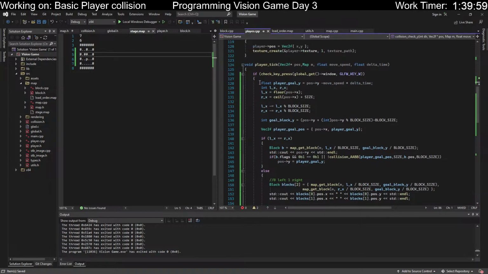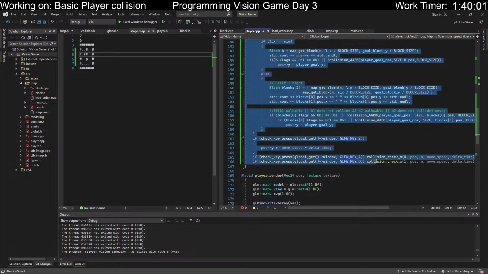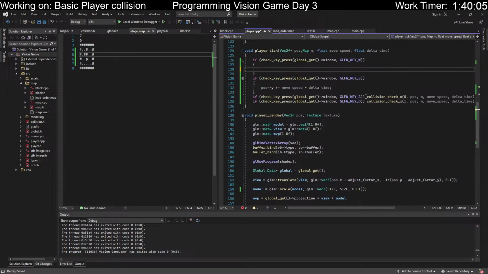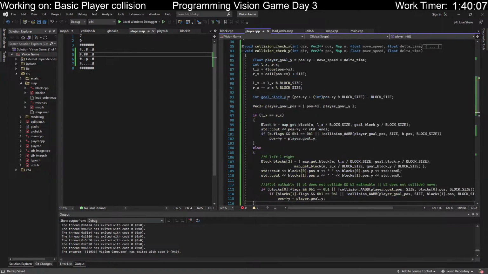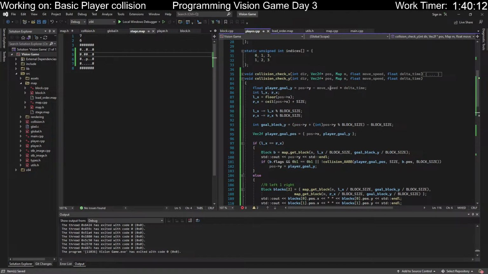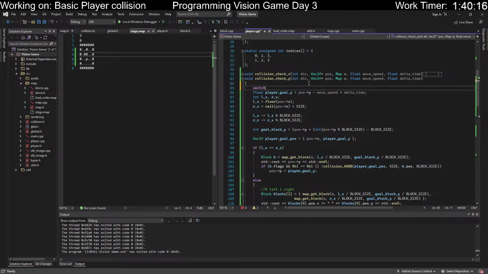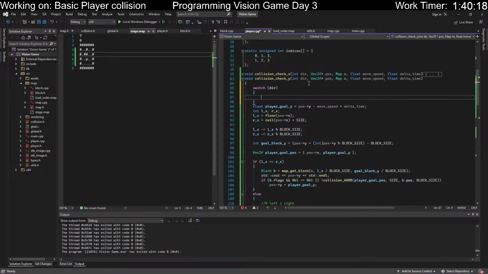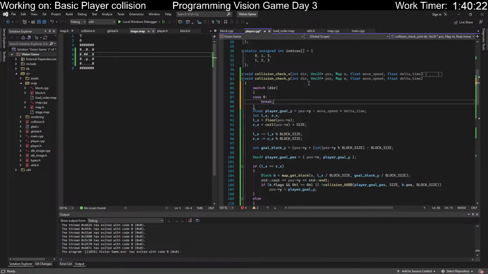And take all this. Shove it in there. Change some things around. And case of 0, break.